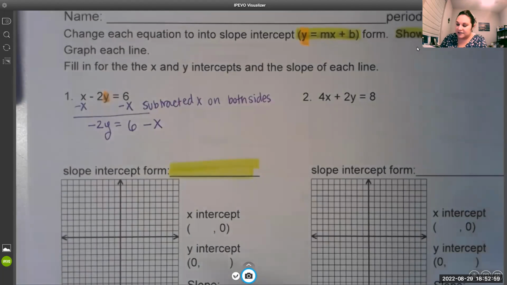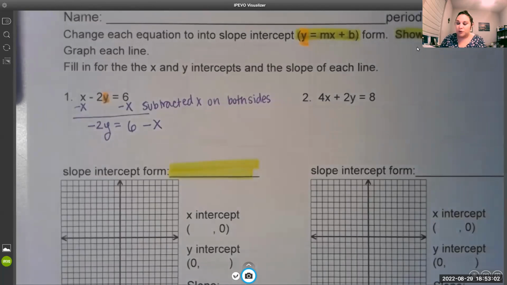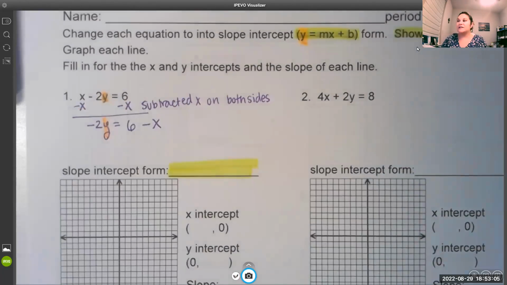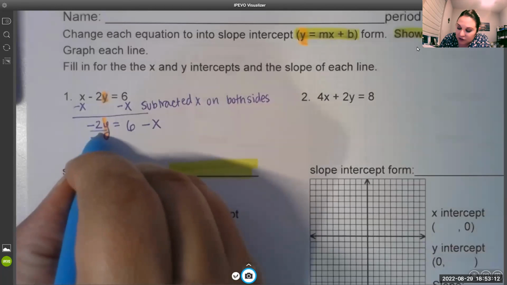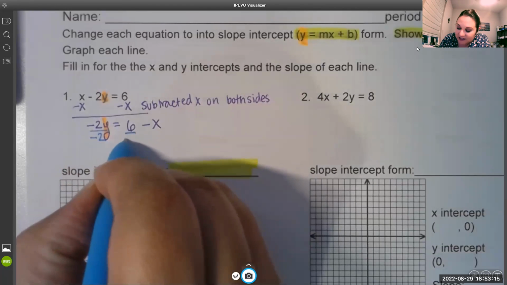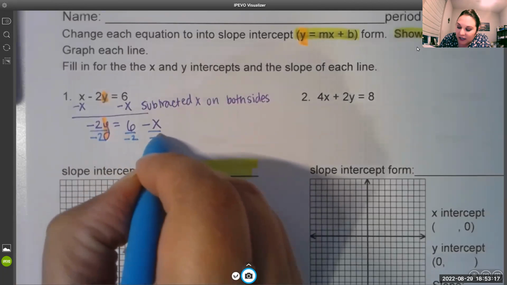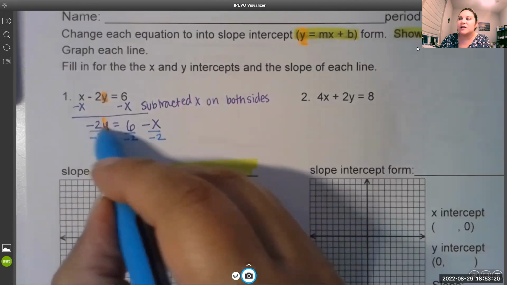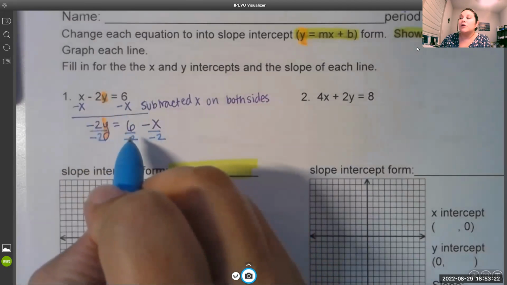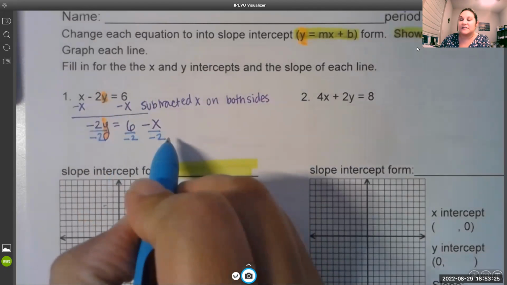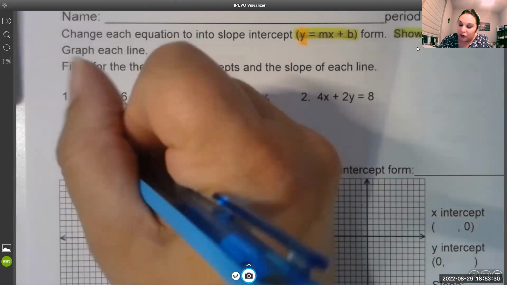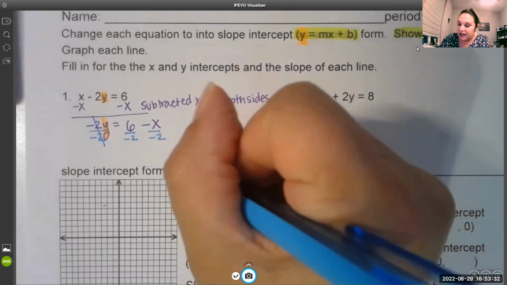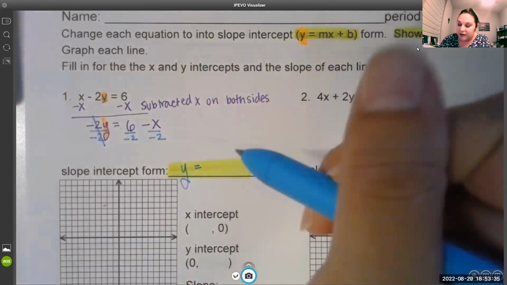The next thing to isolate the y, again, I'm not moving the y, I'm just getting rid of everything on that side, is I have to cancel this negative 2, and it's glued to the y. And so I'm going to use division, and you won't see me using opposite signs, but I am using an opposite operation. So instead of multiplication, I'm dividing. And you also see me dividing both parts by -2. This will slice the coefficient off of the y, and it's getting it into this form that I'm looking for.